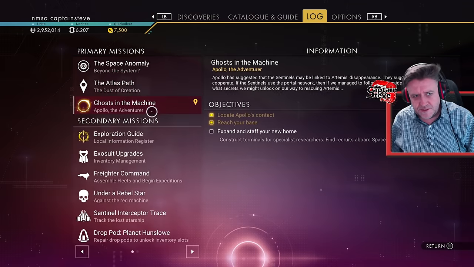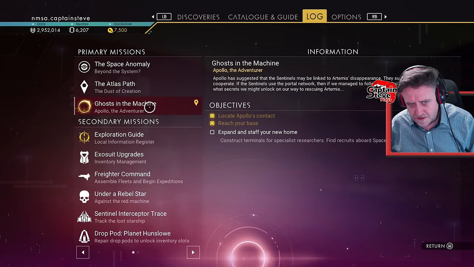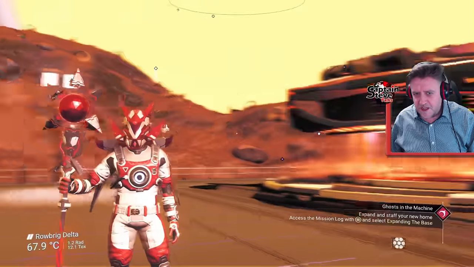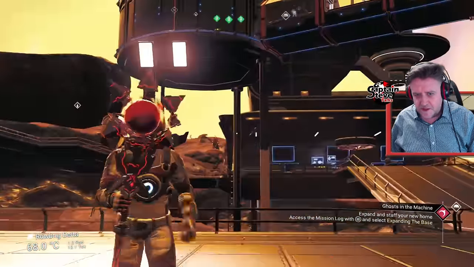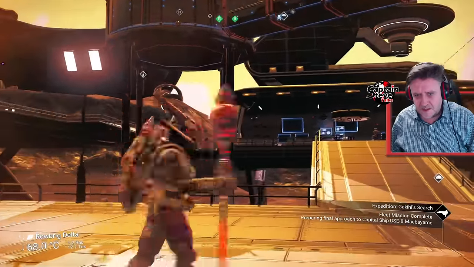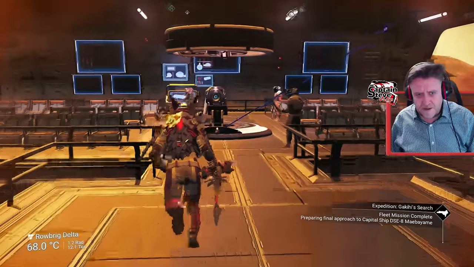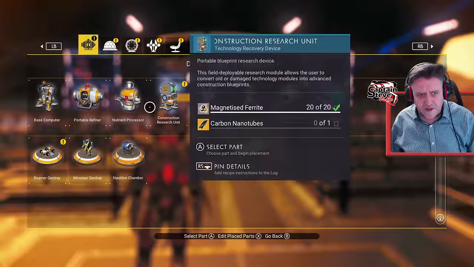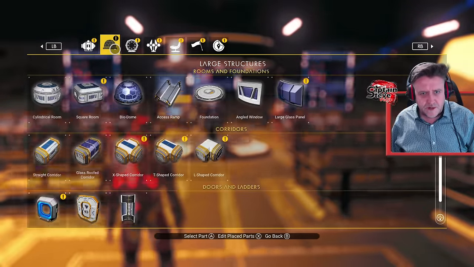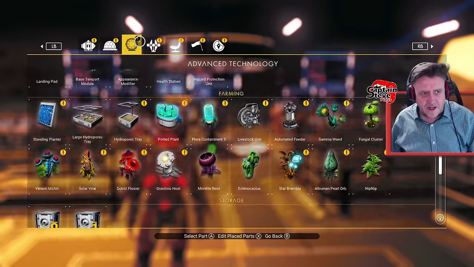We are pushing on with the Artemis questline. Run the ghosts in the machine. Yes, it says expand your staff at your new home, which we did last episode. We now have a little Gek cohort. But now we need to actually set out and get ourselves a Corvax station. In fact, I think I might be able to build the Corvax station if I get myself the resources that are required. So where is the Corvax station? Corvax station, where are they?